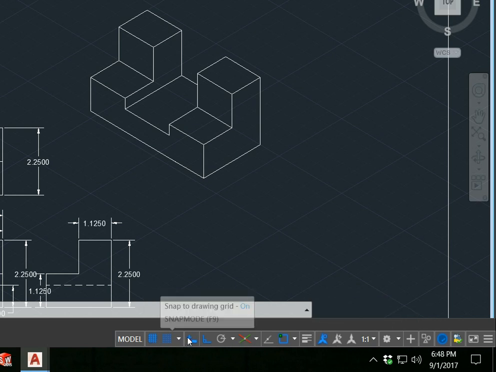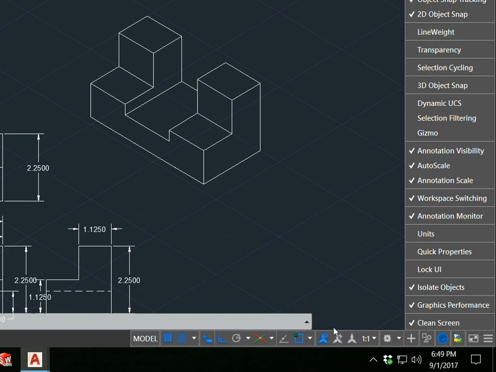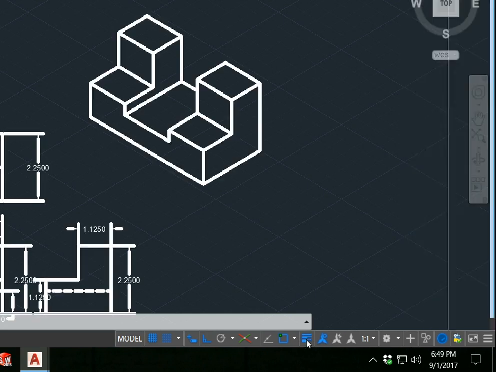As you learn what all these different commands are, at the very end, under customization, click on that. Look for what this is called, which is line weight. Right now there's no check mark on it, so it looks like this, and it's missing down here. Reactivate this command by turning it on, and you can control your line weight.